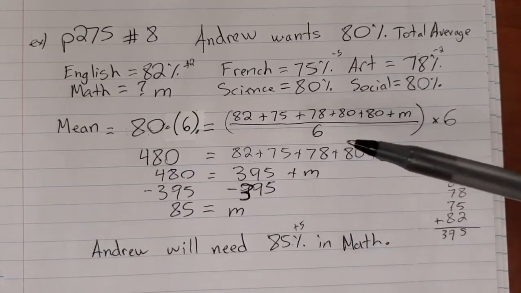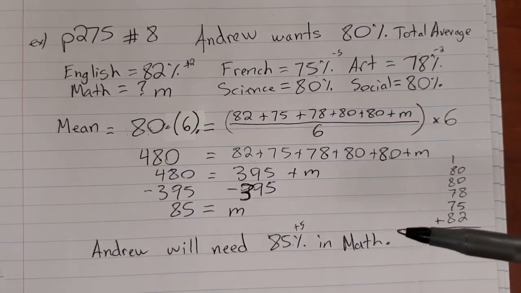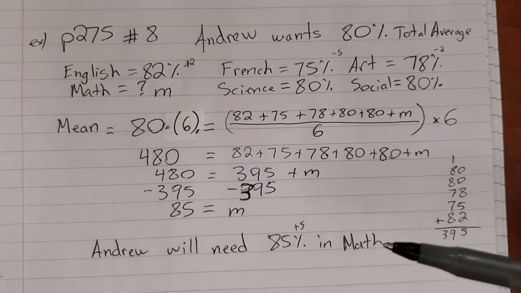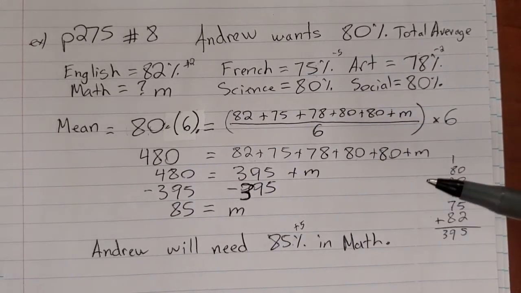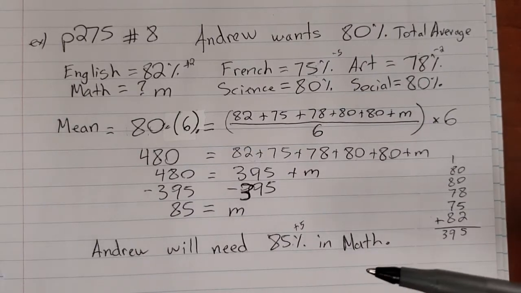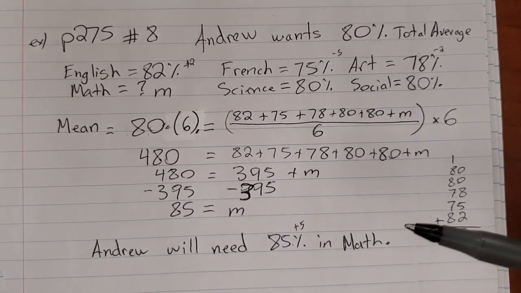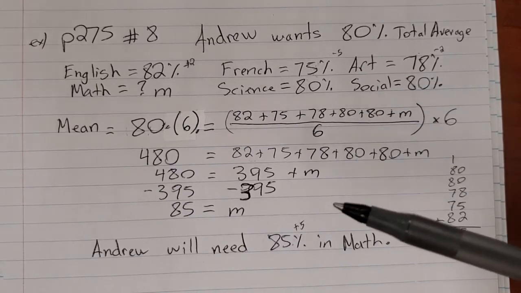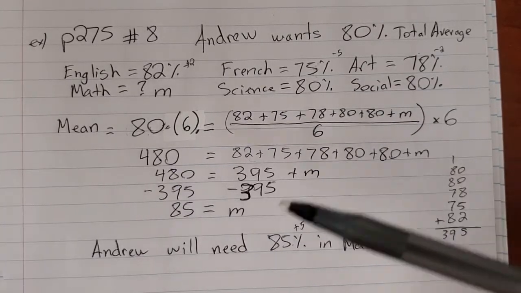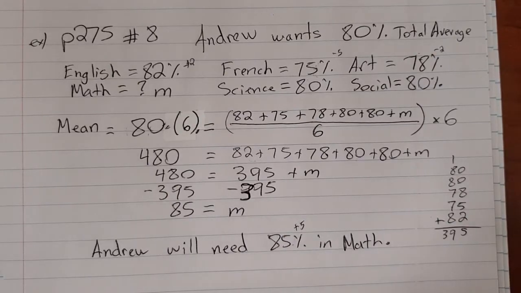I've done this. I've wanted a certain mark in a class, and I was thinking, what mark do I need to get on the final exam in order to get the mark that I'm wanting in class? So I do the calculation, and there were times where I thought, wow, I could get 50% on this test, and I'd still get the really good mark because they use mean for the average. And there's other times where I was like, oh, I need to really work, and I might need to get in high 90s in order to bump it up to 90.